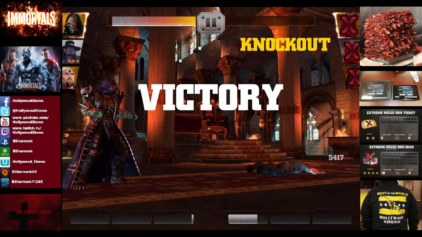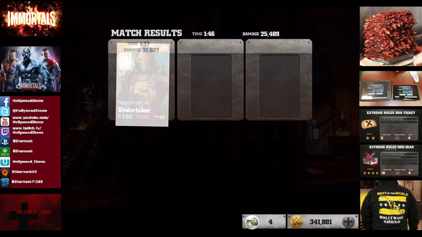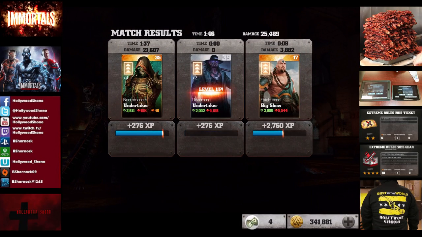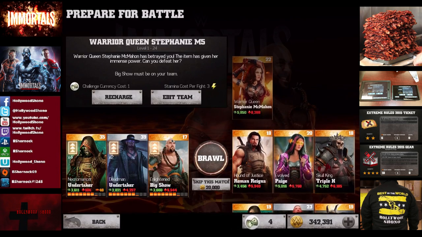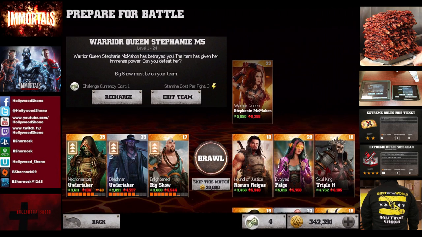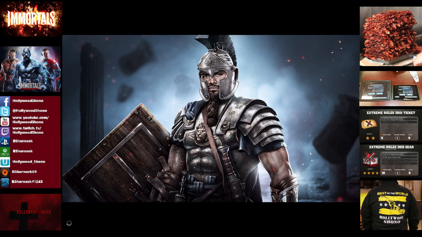Be prepared for 5,417 damage for the victory in the 13th fight. 276 XP as Deadman Undertaker levels up to 39. 510 credits. In the 14th matchup, we have Hound of Justice Roman Reigns, Evolve Page, and Skull King Triple H. Middle card is level 20, but the outer cards are only level 18 gold. Skip the match is 20,000 credits.